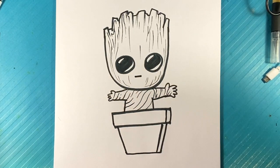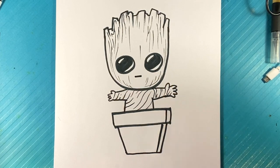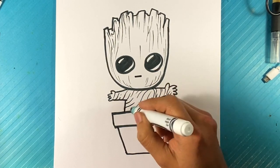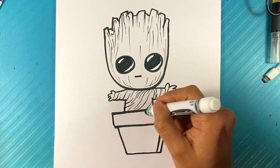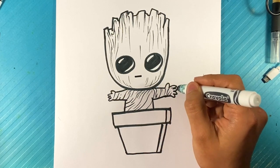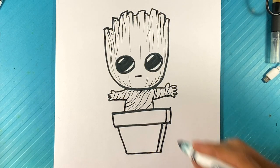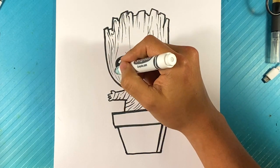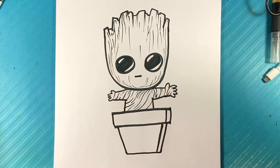I wouldn't crowd them in here, just so the face has a bit more contrast, even better without it. But it's up to you. You can totally fill it up if you like, but it has to be thinner. If it's not thinner, it's gonna be kind of bizarre. You want it to be thinner, otherwise it's just not gonna bode well. It's just gonna attract too much attention if it's not a thinner line, and that's not what we want to focus on. But just keep going around, all right.